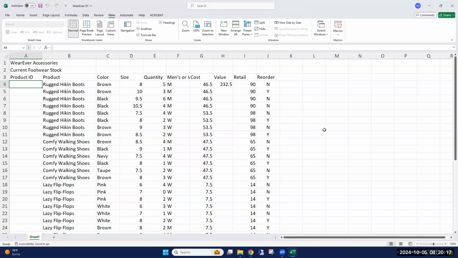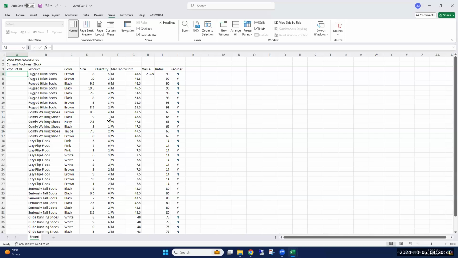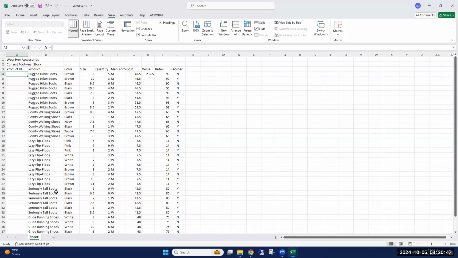I just skipped the first step, 3A, but we can quickly do that. They wanted us to take this, and right now down the bottom right corner it says 150%. They want us to make this 100%. We're going to click on the minus button, which is the zoom out. We're going to do that 5 times. And you can see the reason we do that, we have a lot of information here. If we zoom out, we can see more of that information.